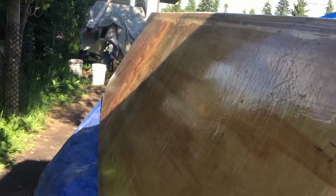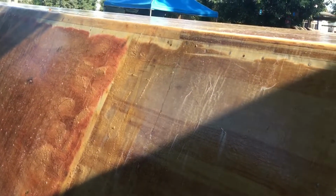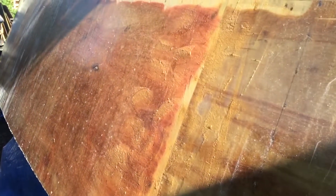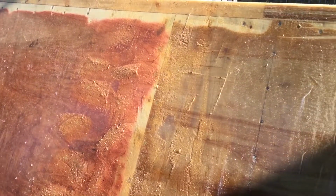And what I've done here is Jason got onto the YouTube, checking it out, and he kindly left a message. Now he said, do not use body filler, it holds water. Okay, I'm not going to argue with him. So what he suggested to do, of course, is to use sawdust, mix it into the epoxy, and it sands out really nice, supposedly. So I ran out here after reading his comment, and I did that.